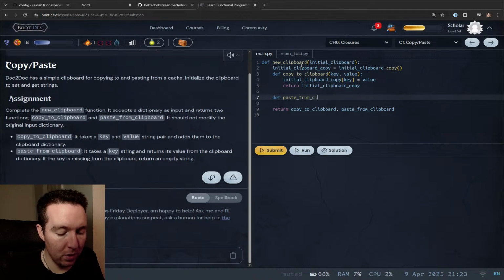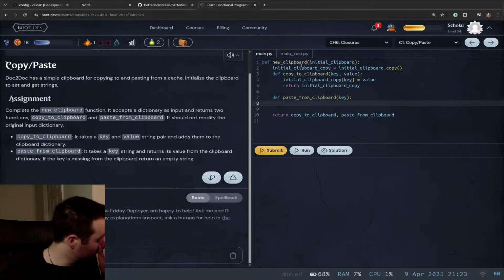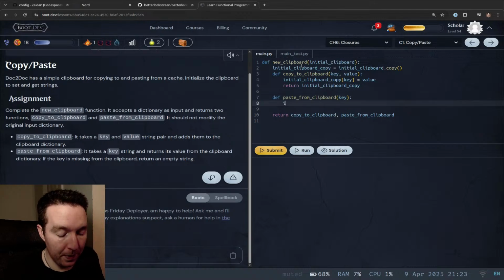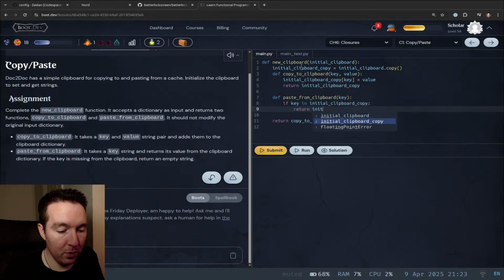And then we're going to have another function called define paste from clipboard. Paste from clipboard takes a key string and returns the value from the clipboard dictionary. If the key is missing from the clipboard, return an empty string. So, if key in initial clipboard copy, then return initial clipboard copy key.